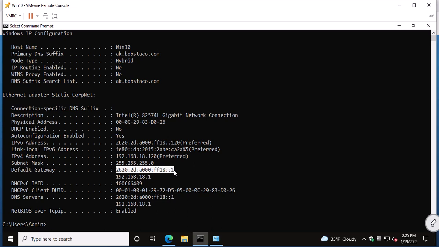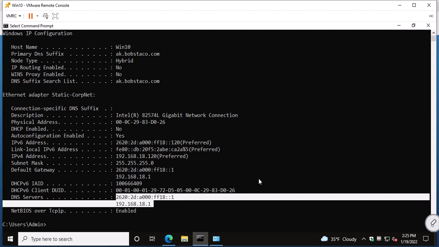The only one I really had to give thought to was what I wanted to use for a DNS server. You could use an internet DNS server at this point. We're going to install our own DNS server in an upcoming project pretty soon. But in the meantime, I went ahead and used PF1. That's the address for PF1, because pfSense provides a DNS proxy. It's built in and it's turned on, so if you make a request to it, it will proxy that on to a public DNS server once you get pfSense configured.